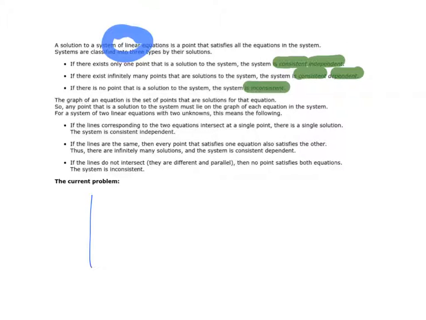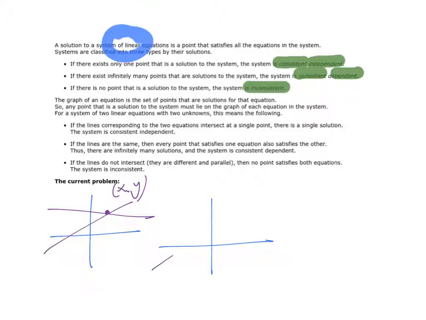One thing that can happen is you can have one line and another line, and they cross in exactly one place. So then there is going to be an x and y value that will make both equations true, and you'll have a solution to the system. Another thing that can happen that gives you solutions is you can have one line and then a second line that goes right over the first line, and then there's going to be infinitely many x's and y's. Any point on either line will be a solution to the system.